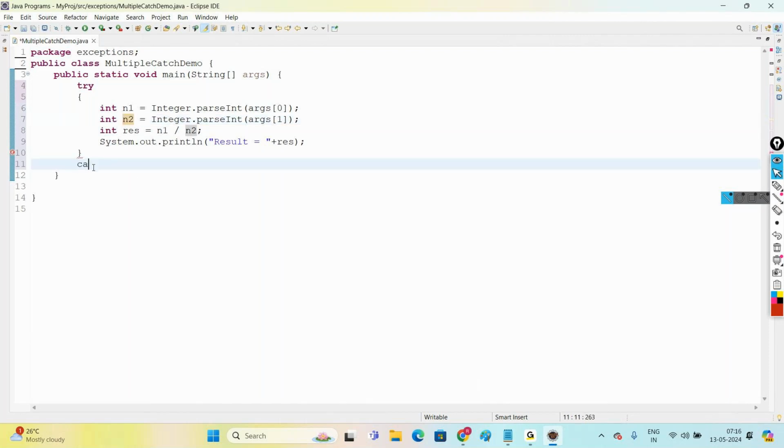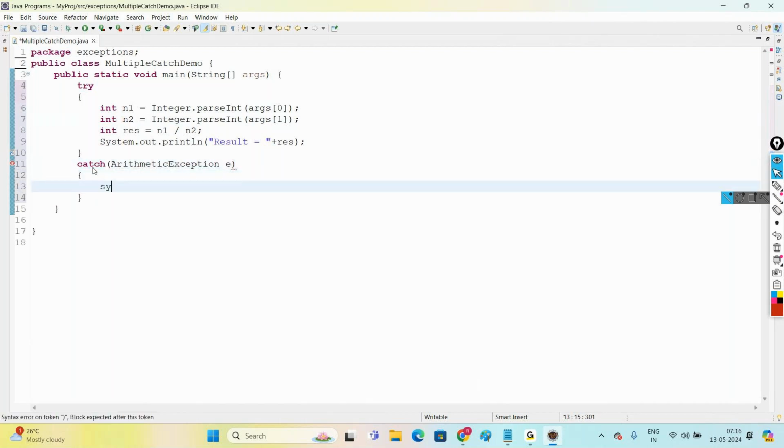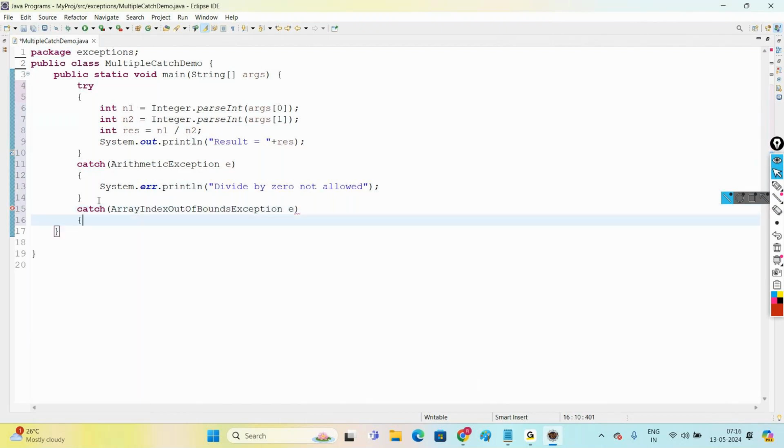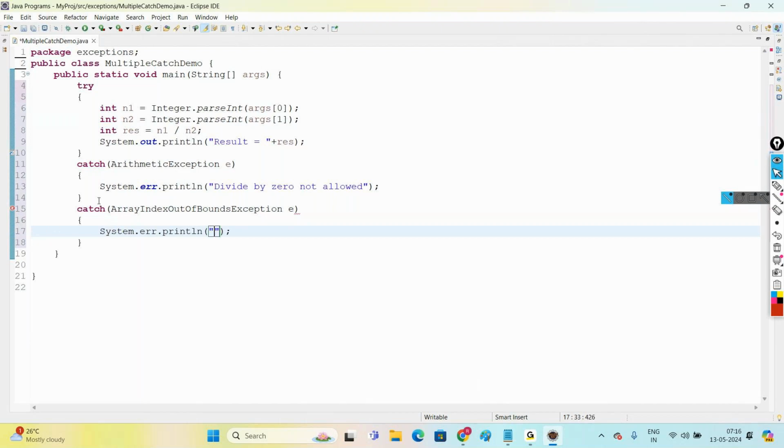Now based on exception type, you handle it. If you are getting arithmetic exception, then we'll provide the message divided by 0 not allowed. If it is generating array index out of bounds exception, then we provide the message require two numbers.